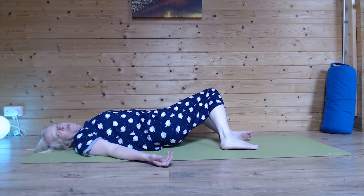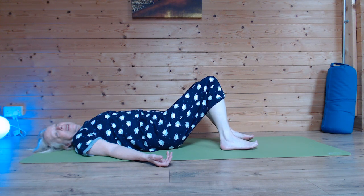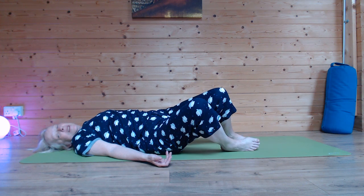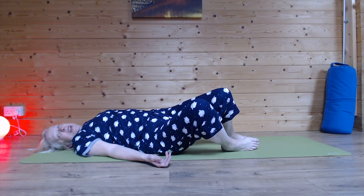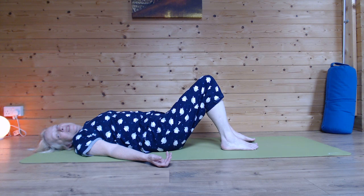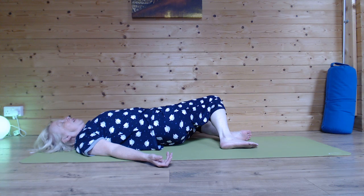So you might find that you want to breathe out as you take the knees down to one side. You may want to breathe in as you bring them back up to the center. Breathing out as you take them to the other side. And maybe that movement is a little bigger now as you're connecting it to your breath. Especially if the breath is nice and slow, try and match the movement. So we're not trying to get to our destination, we're just trying to enjoy the journey.